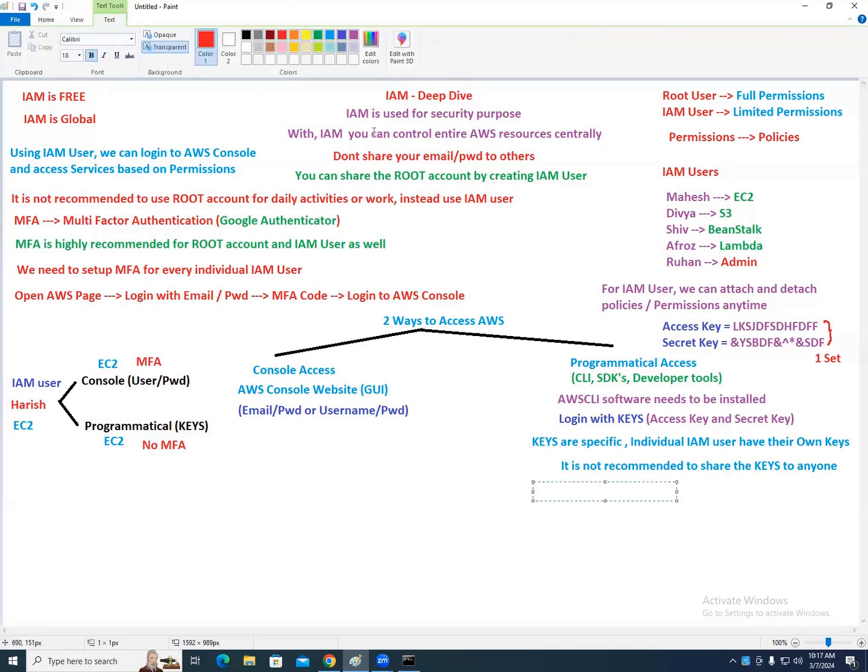Don't create. So create the keys whenever necessary, guys. Create keys based on the requirement. Don't create it unnecessarily.